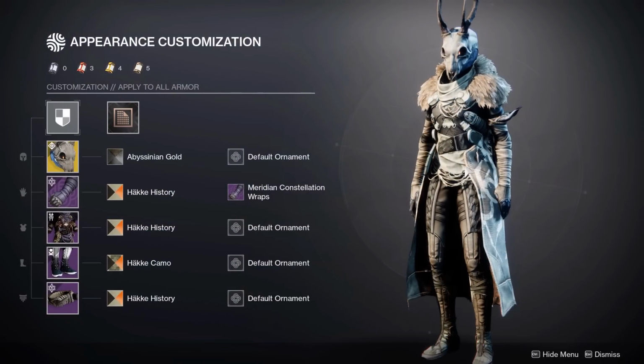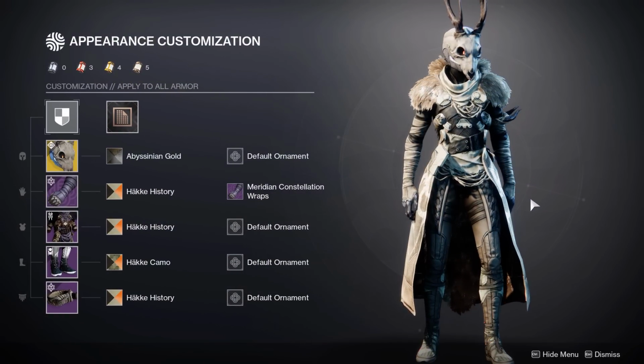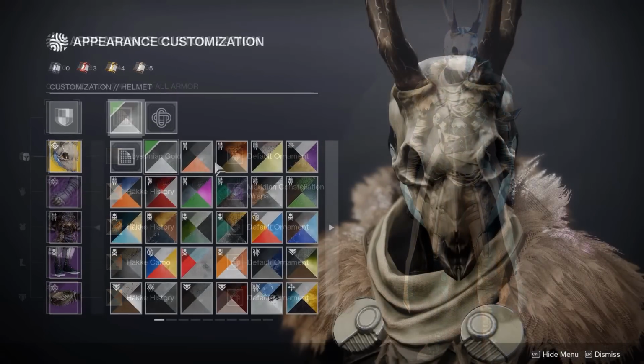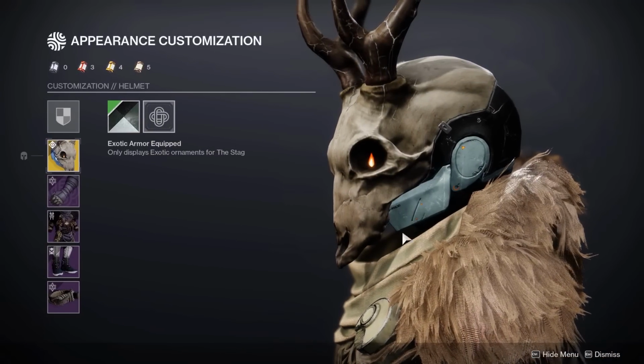So here's the first Warlock set using the Stag Exotic. Now I went ahead and called this set the Desert Walker due to the colour of the set, but also it's quite fitting for this helmet as you cannot shade the bone.